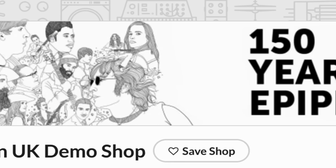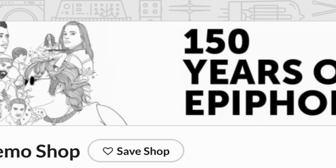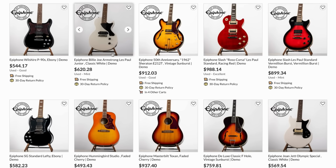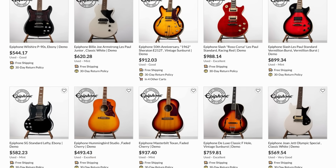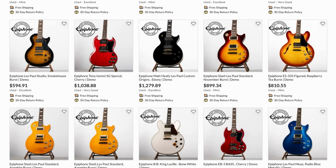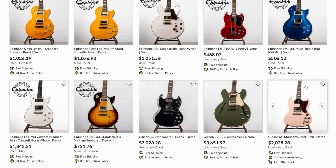We're actually going to start with the UK this time. They're celebrating 150 years of Epiphone within the UK demo shop. So we got a whole bunch of Epiphones here, which seems kind of strange to have them in the Gibson demo shop. But I get what they're doing, trying to tie it into their anniversary year and get rid of some of these B stock models that they didn't necessarily have an avenue to sell them off on their own.